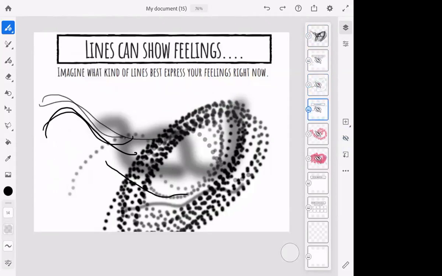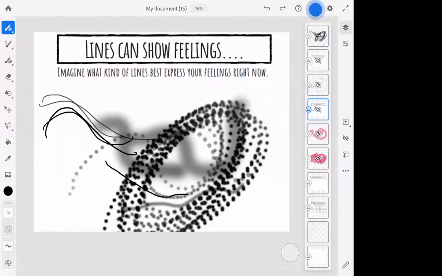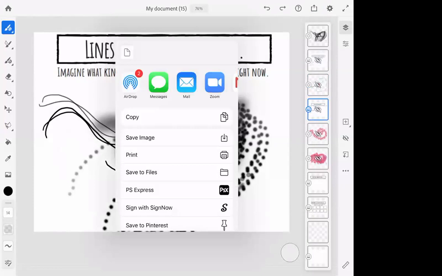Then you can either take a screenshot, you know, capture, or you could use the export button, which is really quite a good habit to get into. So publish and export is one, but actually quick export is a good idea. Quick export allows you to literally, look at, it's right there, save image.